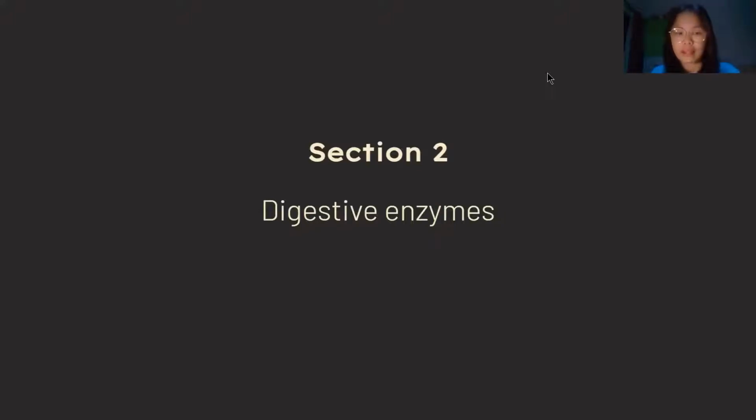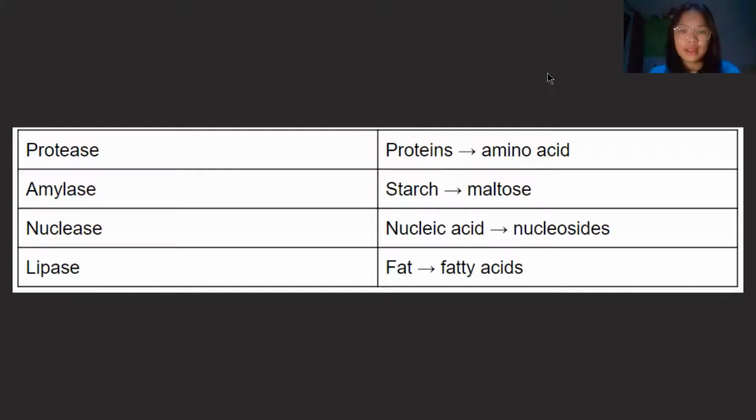Instead, they all have a specific enzyme to bind to. All right. So what are these specific enzymes and what are they called? First of all, we have the protease. So the protease breaks down proteins in our food into their smaller molecules called monomers, into amino acids. So proteins are the polymers and amino acids are the monomers.